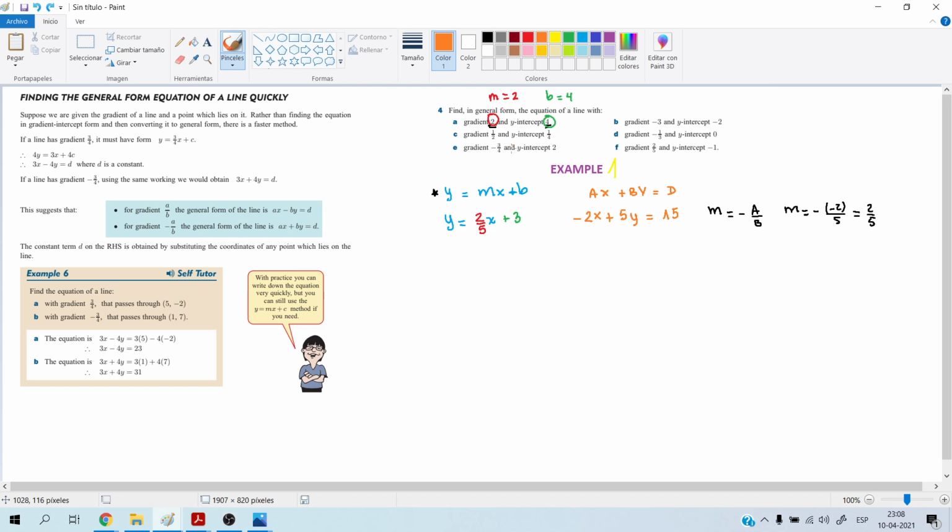Okay, let's see. Look, you have the gradient and the y-intercept. You plug it into the equation that you know, the slope-intercept or gradient-intercept form, and you solve it. Once you solve it, you get something like this because you rearrange it and that's it. That's how you get it. That's how you solve for A, B, C, D, E, F. Okay? But there are a few things that I want to show you before just saying, oh, you solve it like this.